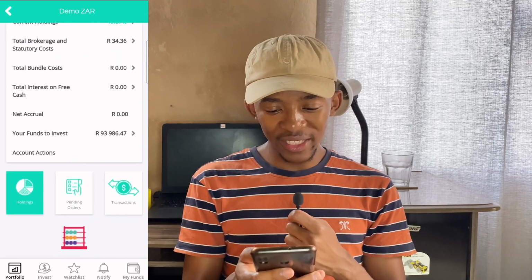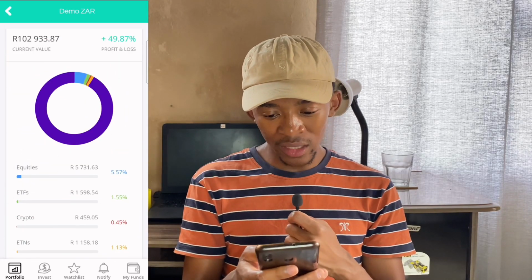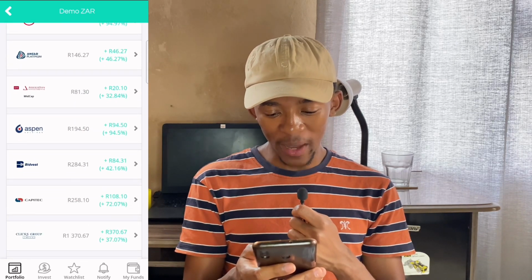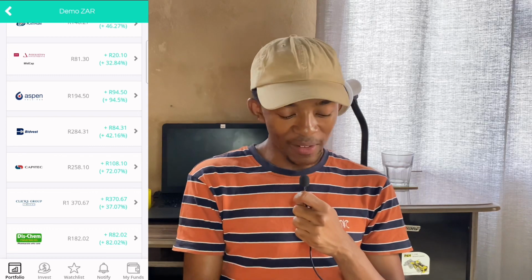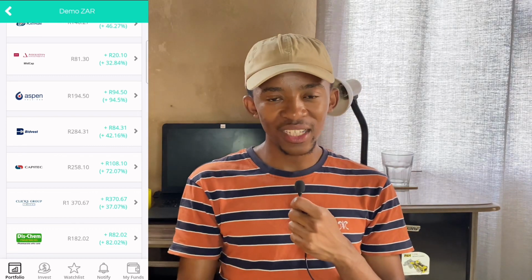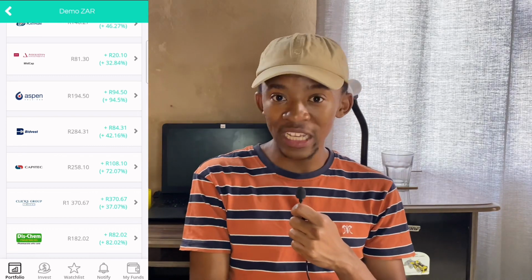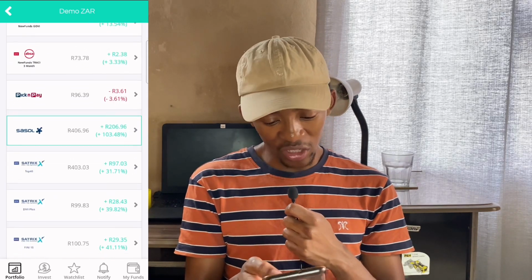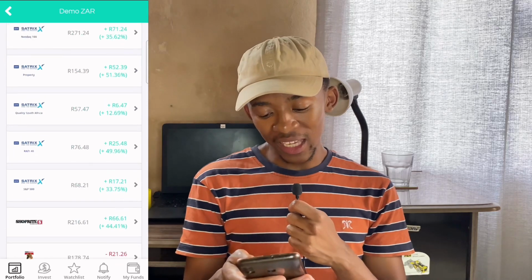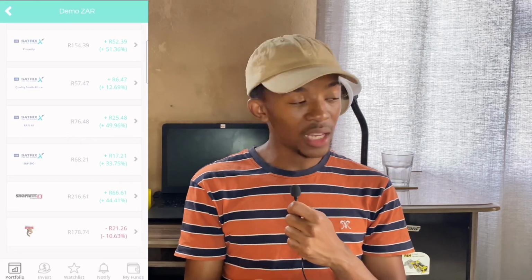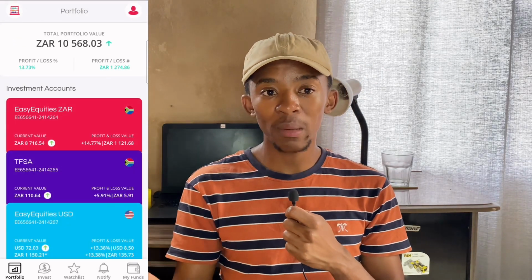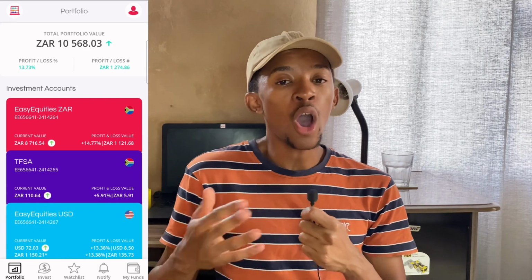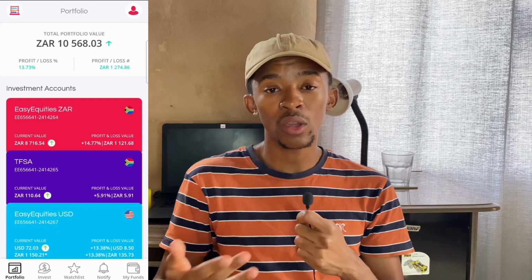So for example, let's get into my demo account, and I didn't really use that much of it, but let's see, I invested a lot of money into it, it's mostly green. So green indicates that you're getting more profits, and what red indicates, let's see, yeah, there's also red here. It indicates that you're not getting any profit, you're actually making a loss. So getting demo accounts is very important. It's a very good platform for you to practice and get a hold of how the platform works and how to go around with it.